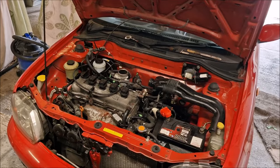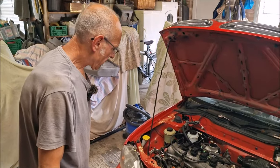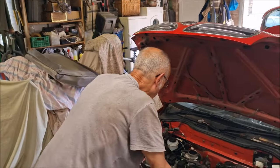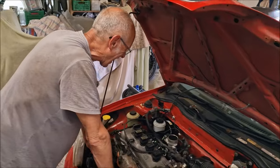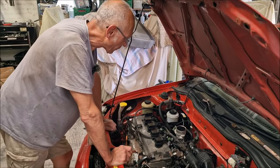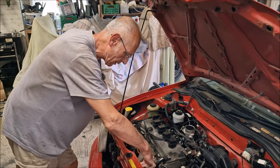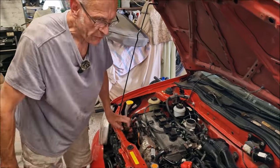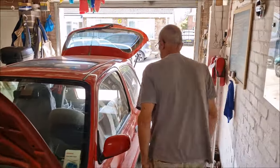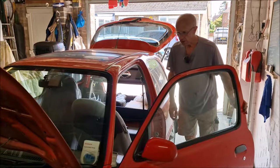So yesterday we replaced the fuel and it didn't solve the problem. It made it run a bit better. So you've been tinkering this morning with the K11 Micra. Just talk us through your thought process. What do you think is wrong for a start? It's not controlling its idle. I've been through the diagnostic trail, and it's two things. It's either the ECU, or it's the idle control valve.